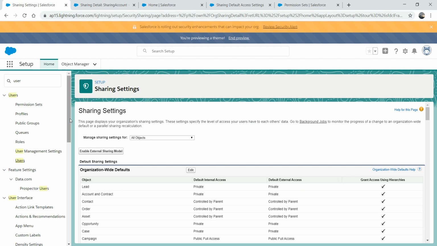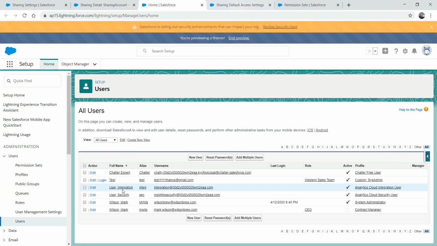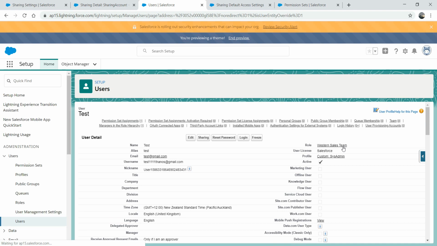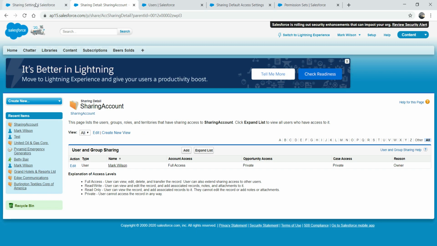The way we can do that is with the sharing setting. If you noticed, this specific user belongs to the Western sales team. So what I'm going to do is create a sharing rule to give all the users belonging to this role access to this specific account, right?